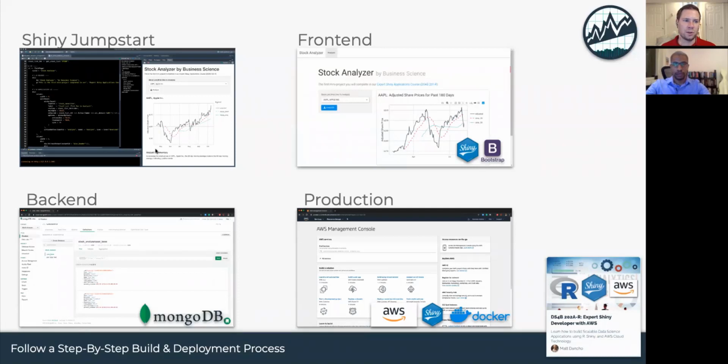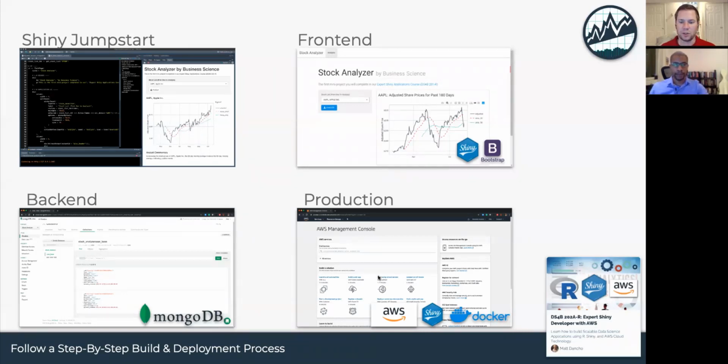So you start with the Shiny Jumpstart, and that's where you build the basic framework for your application. It doesn't look very pretty, but it's actually got most of the technology that you're going to build on later. Then you move to front end, and you're learning Shiny and Bootstrap to make it look a lot more aesthetically pleasing, and also to control the look and feel of the app. Then you do the back end, and you're learning things like MongoDB for the database. You're learning how to authenticate users for security.